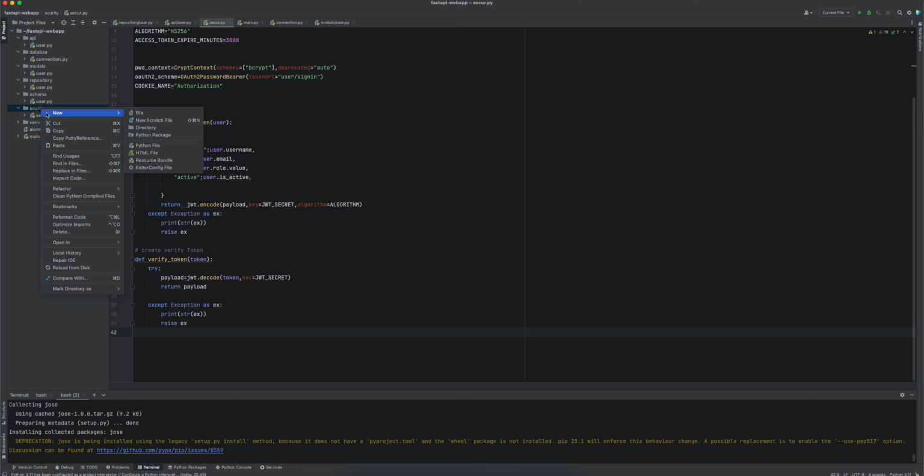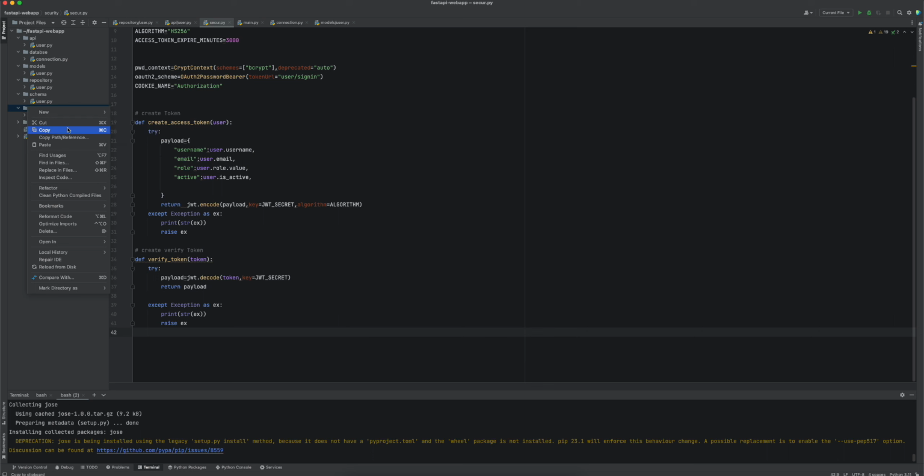Actually, in this security folder, you can define three different directories: one for token, one for hash password, and one Python file for authenticate user.